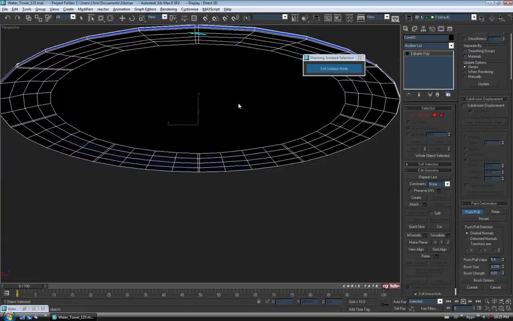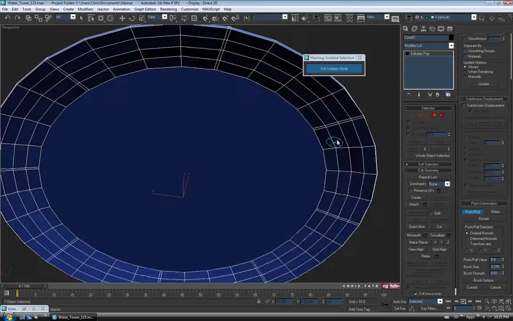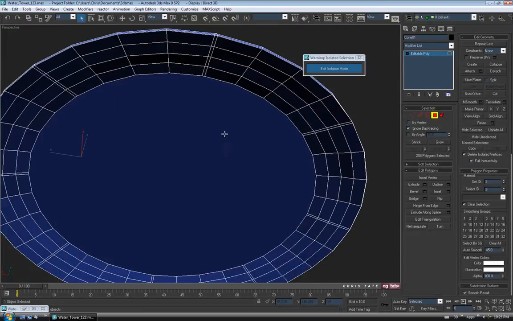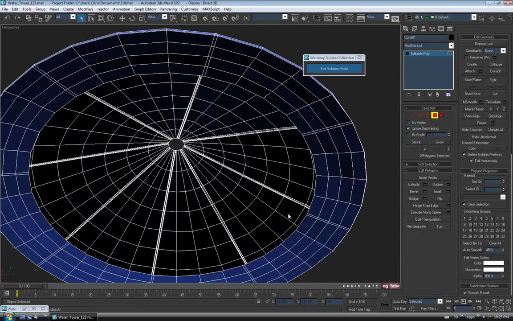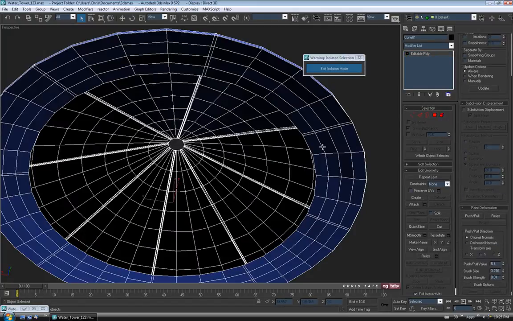Okay, and let's maybe just check underneath here. I might just rough this up a little bit as well, right on the other side. And we still forgot to delete that polygon, so I'm just going to do that right now. Just select the bottom face and delete it, because we don't need it. Okay, and then we'll just continue on, and I'll maybe paint around the bottom of the bridge here.